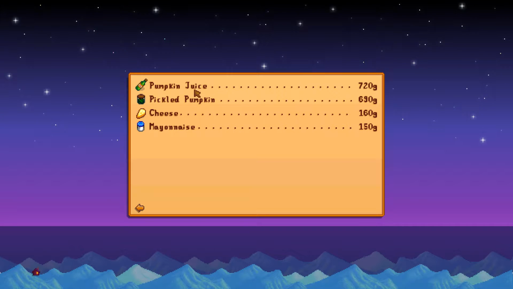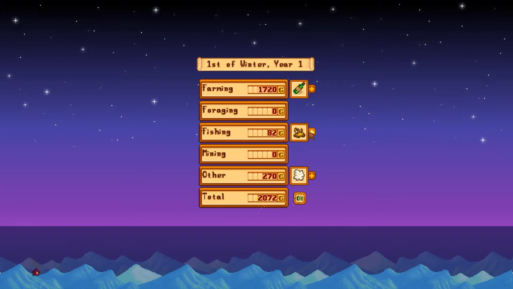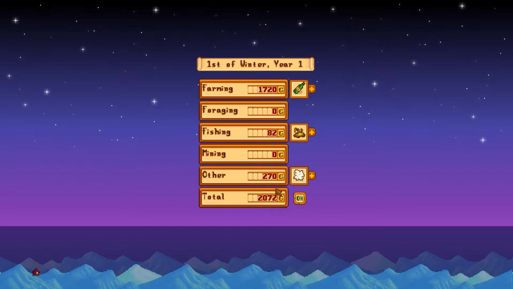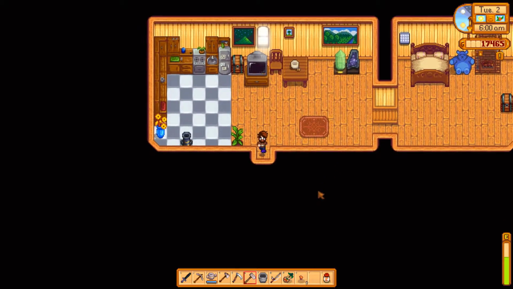Farming, we got an okay amount from the pumpkin juice and the pickled pumpkin. Pumpkin juice was worth slightly more than the pickled pumpkin, but pickled pumpkin was quicker to produce. So overall, I think pickled pumpkin's probably more efficient of the two. Fishing. Why does the rotten plant count as fishing? It's worth literally nothing though. Anchovy, barely anything as well. The wool was actually worth a pretty nice amount, considering I haven't even turned it into cloth or anything. 2,000 gold coming in there, that kind of sums up how little income we're going to have from the farming compared to last season, so that could be a bit of a problem.